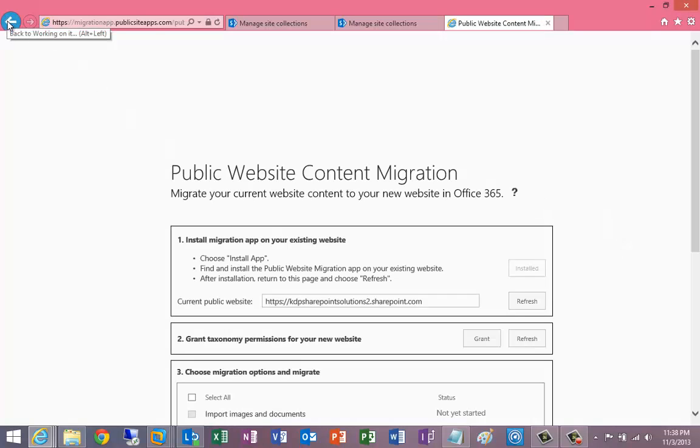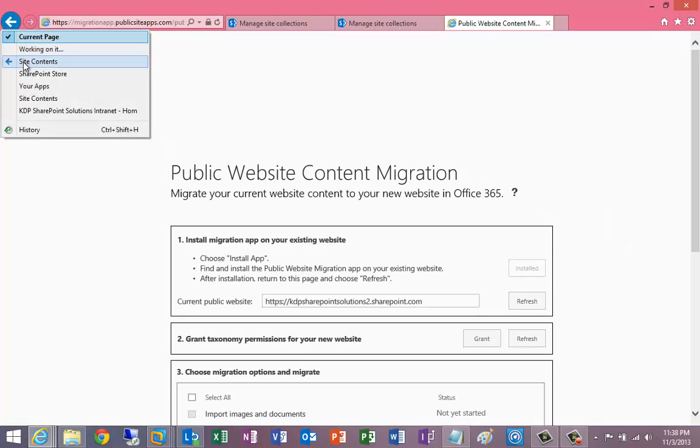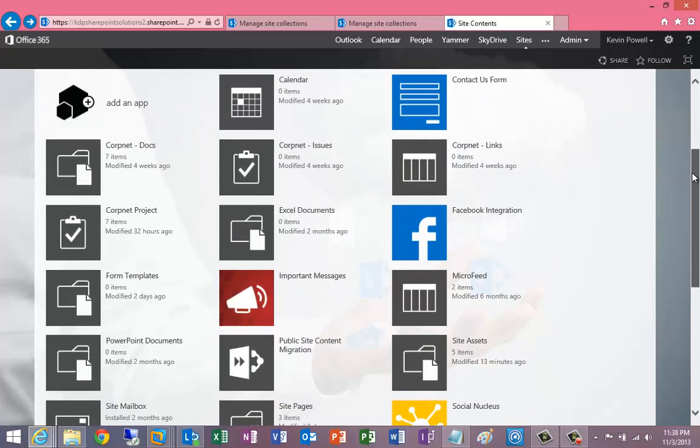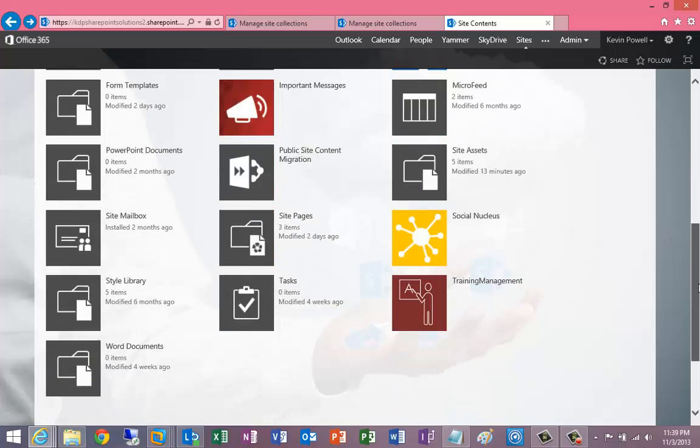Other than that, all the other apps are pretty much self-explanatory. All of these apps you can get on-premise. Some of these are just installed from or purchased from the App Store.